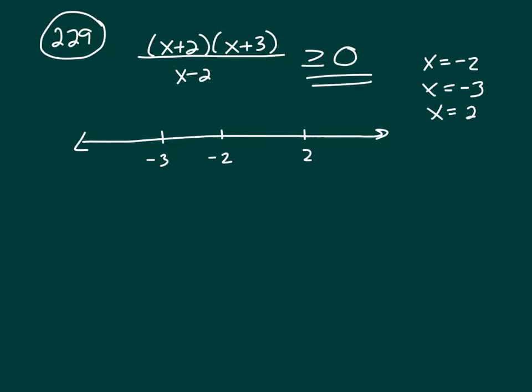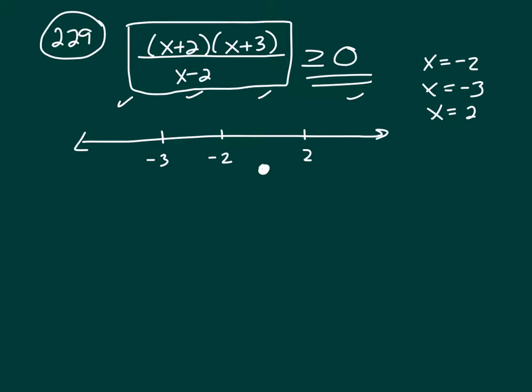It's undefined. So what I want you to do, we've taken our number line and we've broken it into 1, 2, 3, 4 pieces. I want you to choose a number from each interval, and I want you to substitute it in here. And I don't really care about the number, I just care about the sign of it. So where's 0? 0 is in here somewhere. So let's take 0 and plug it in.